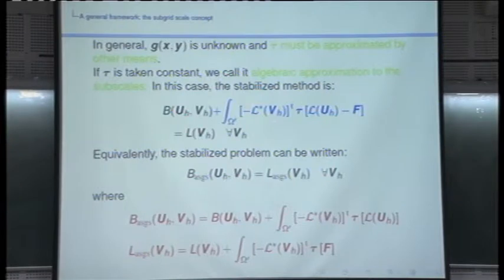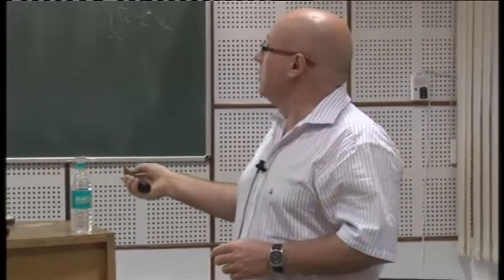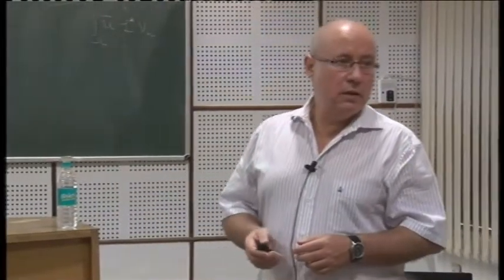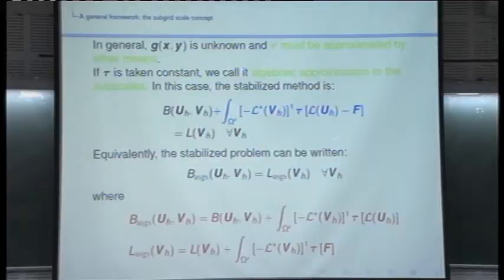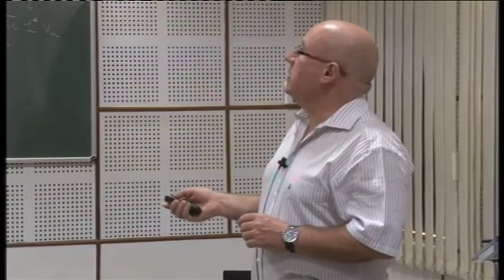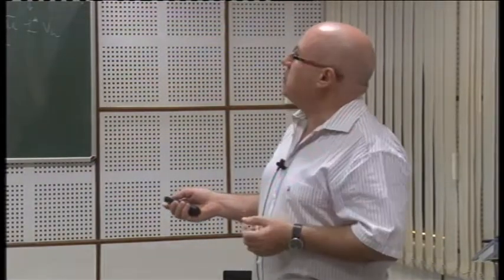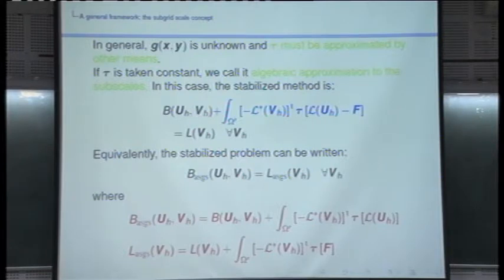So do you see that that is the term that we finally get? Do you all see? Because that is everything. Everything is this. So at the end, everything reduces to an expression of this form. So please let me know if you understand this, because that's the key point. So in a sense, it can be understood as a Petrov-Galerkin method, yes, because we are taking as test function vh plus minus the adjoint applied to the test function times tau. That's the test function, in a sense. So we are weighting the whole equation by this term.